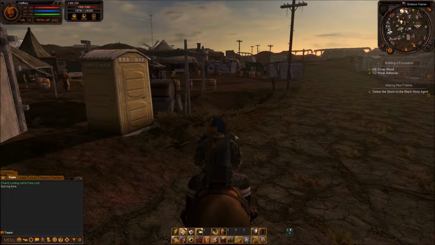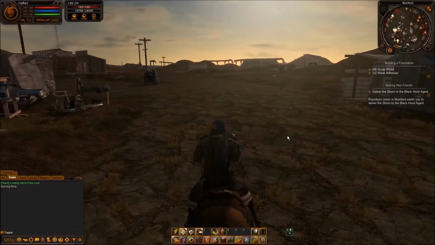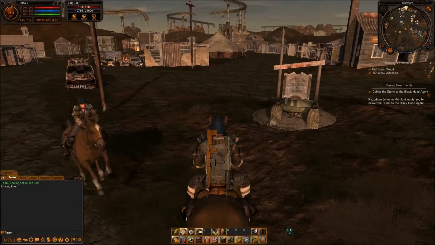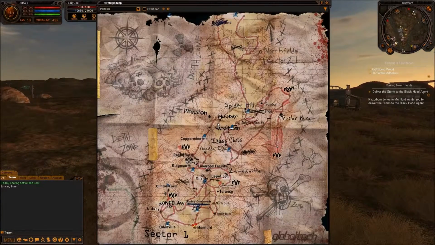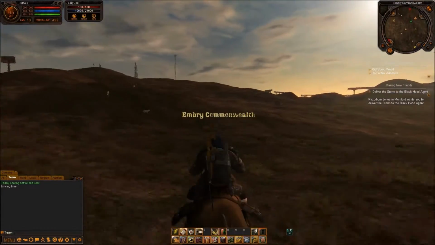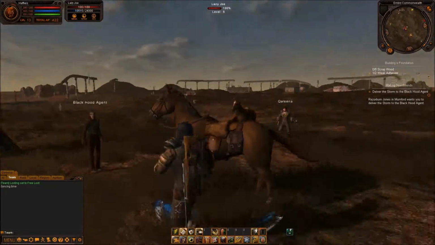We could actually directly go on and turn in the storm, the Storm to the Black Hood agent. Unless we remember, she's just around there. Oh. Whoa. Yeah, there's an invisible wall, isn't there? Actually, is she close by? Okay, let's see. Okay, we arrived at the Black Hood agent finally. Still somewhat out of town.